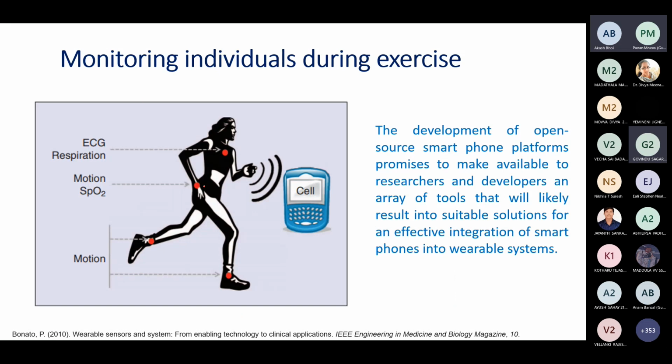Then there is again monitoring of individuals during exercise. There is a need also, and people who are aware of obesity and other sorts of problems have an interest in wearing this wearable technology for wellness or fitness, which you can relate with the monitoring and the potential development. This sort of industry is booming, and here also you are able to extract information like respiratory rate, heart rate, ECG related information, then SpO2, oxygen saturation also, and continuous monitoring can be done, and a daily routine can be maintained in this way.